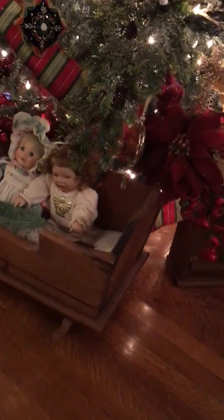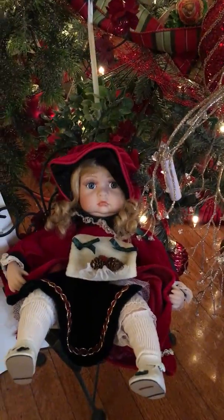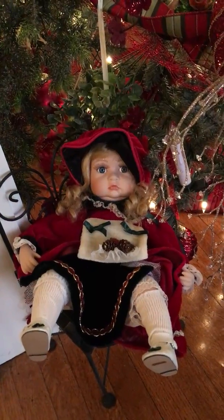So I'm going to go back and look at tree 1, because I forgot to show you what's under the tree. I like to put vintage toys under the tree. This one has some dolls and an old wooden car, an old wooden Jack in the Box. Some more dolls, some more wooden furniture. A ladder, some little stuffed animals there. This is an old tricycle. And here is a doll in an iron chair. I think this doll looks like my daughter Whitney.